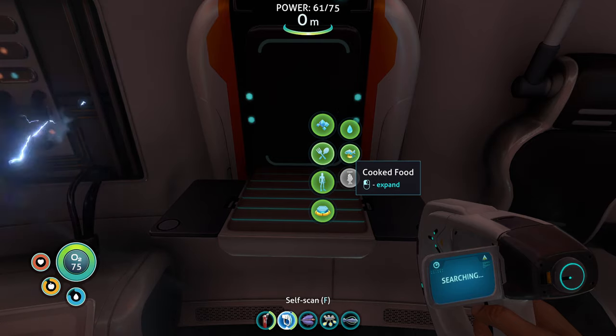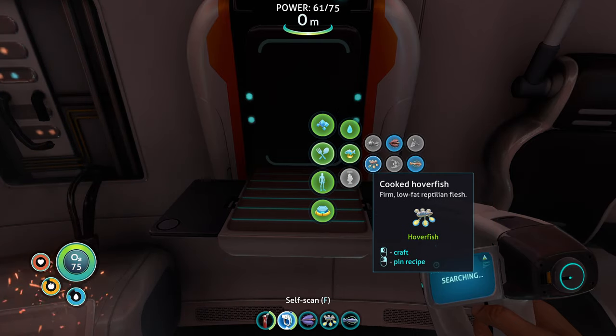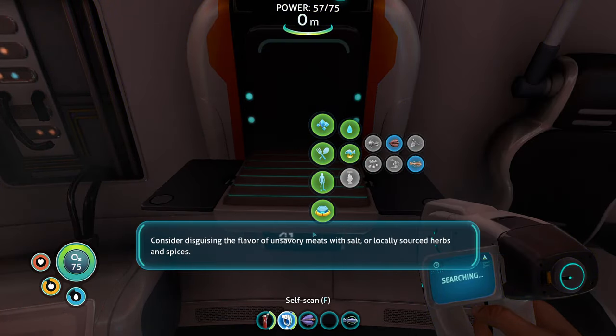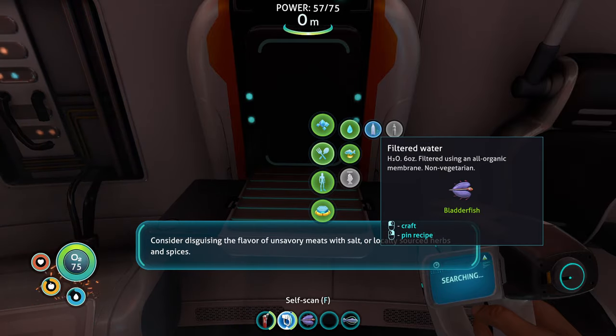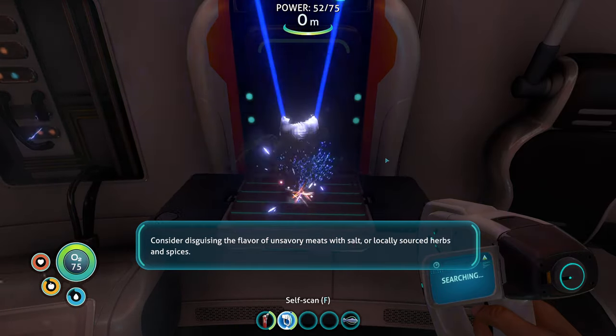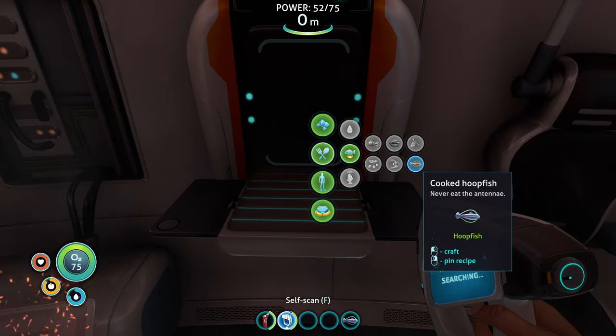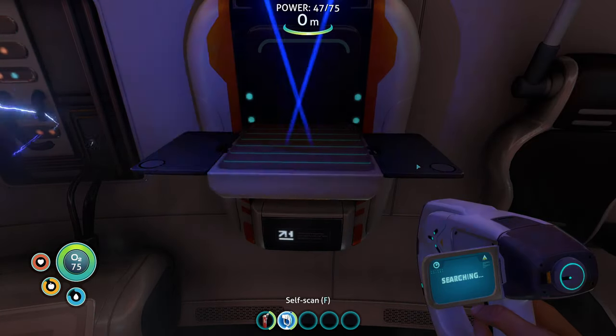All right, so what's the next thing? All right, we got these fish. Don't know how much food we can get for that, but I want to try it. Consider disguising the flavor of unsavory meat with salt or locally sourced herbs and spices. So every fish is something else. All right, cooked hoopfish. What are you?